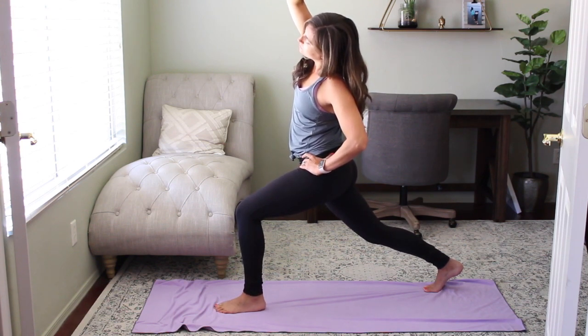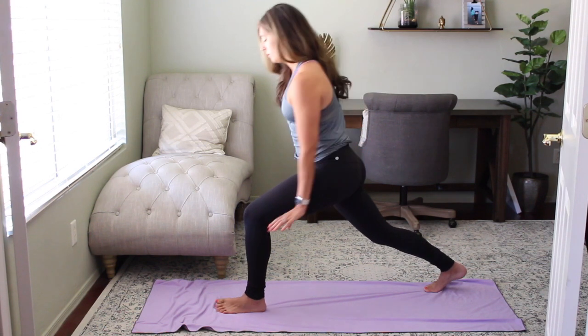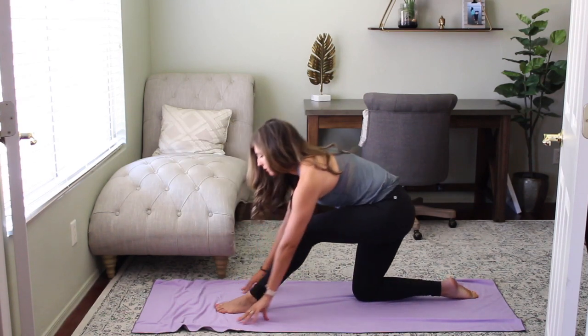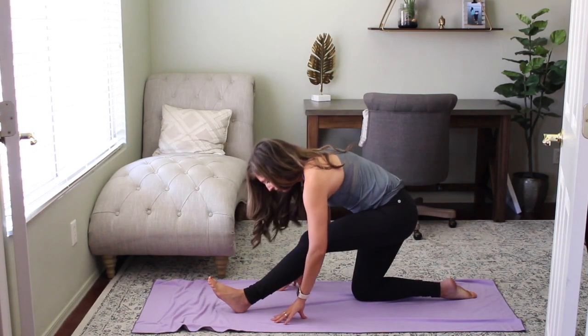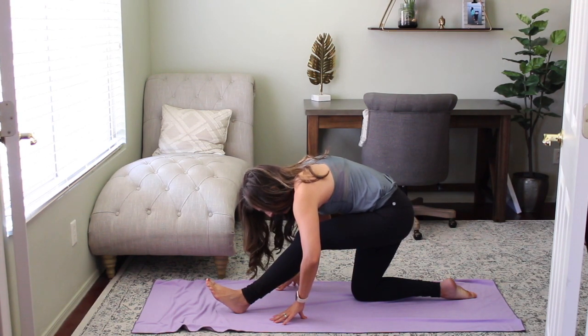So right foot is pressing back. Sink the hips lower if you can. And back through center. So we're going to take our hands to the floor. Right knee comes to the floor. Shift the hips back. Left leg will straighten and flex the toes towards your face. Stretching out the hamstring right here. So you can straighten the leg as much as you need to.